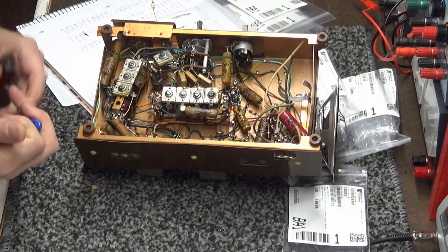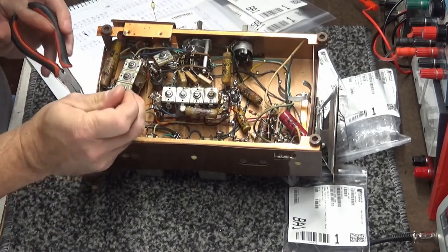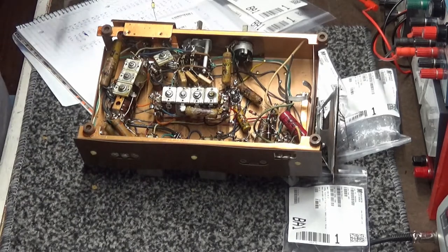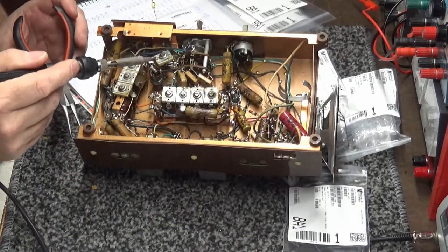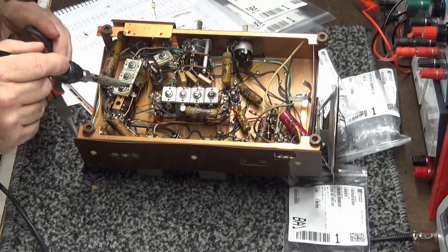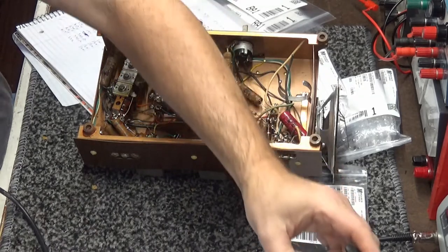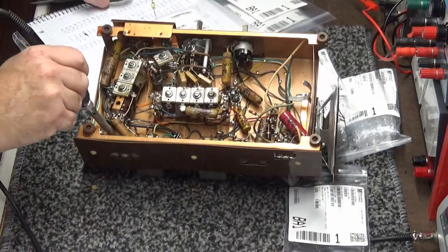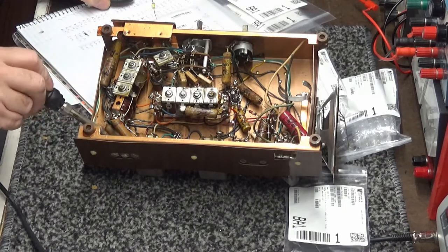These things are handmade, of course. So you gotta come in here and just put your solder on there, keep it kind of loose. Put your solder iron on, heat it just enough where the solder gets loose and you can shake it around. There you are. First capacitor. Clean up this connection just a little bit.